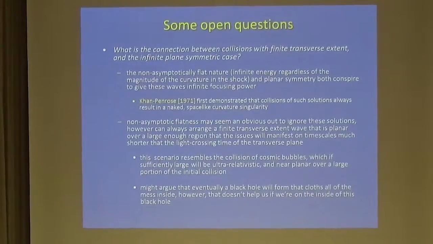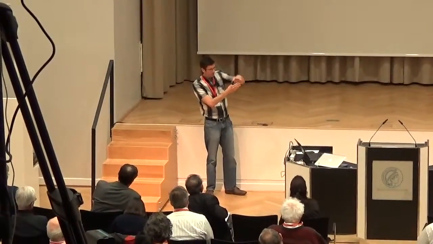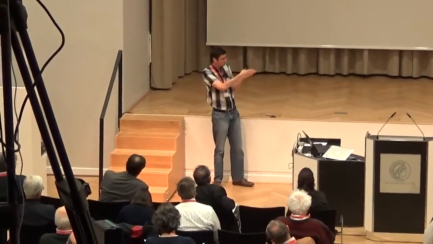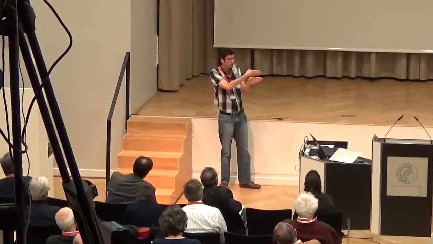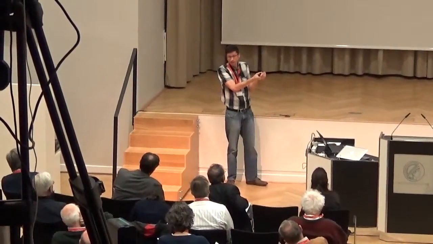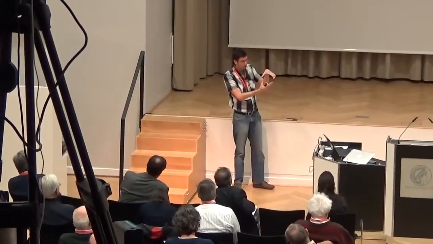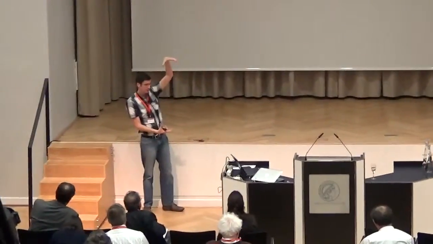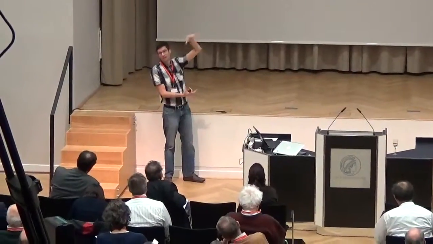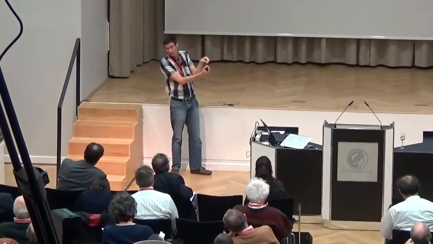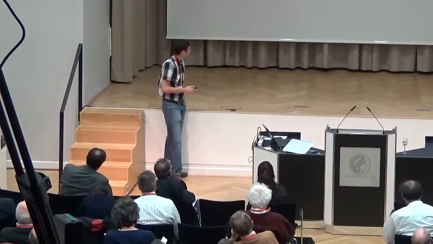One reason why you think that there will still be at least naked singularities locally is that what Penrose and Khan show is that the stronger you make the curvatures, the sooner after the collision you get naked singularities. So if you have a sufficiently strong planar region, you can make that planar region's extent sufficiently large that by causality, edge effects won't be able to prevent a singularity from forming in the collision. And then you might say, well, okay, so we get a singularity, but perhaps eventually a big black hole will form and encompass this region.